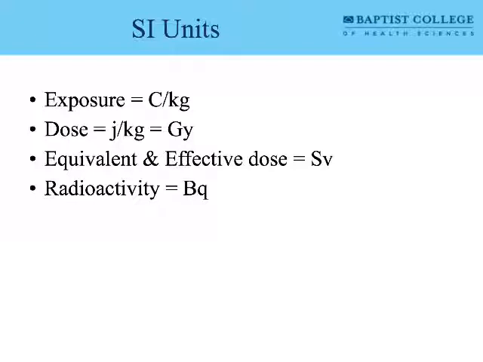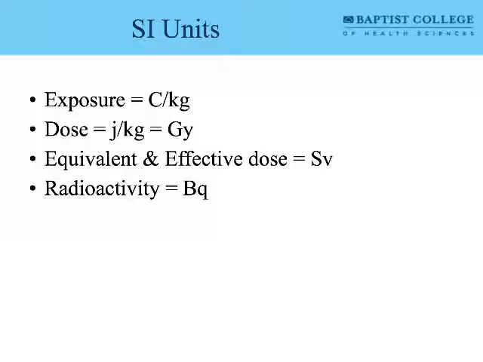Same with conventional units. The NCRP and these government licensing bodies continue to use conventional units here in the United States, even though the rest of the world has moved over to the SI system. The ART has now moved over to the SI system as well. Okay? There's a lot of good reasons for that.